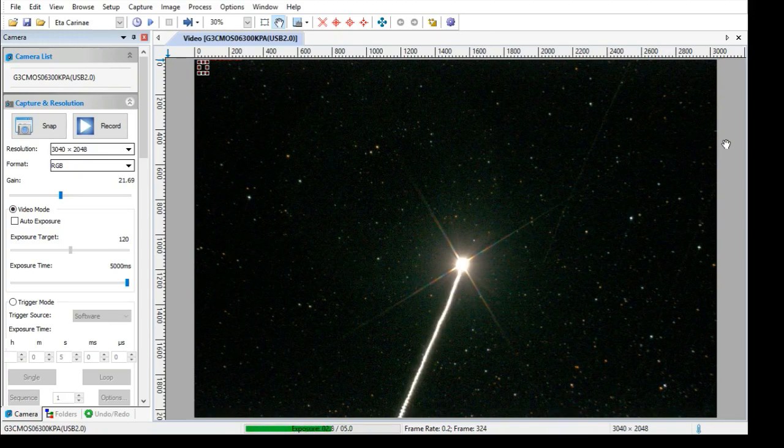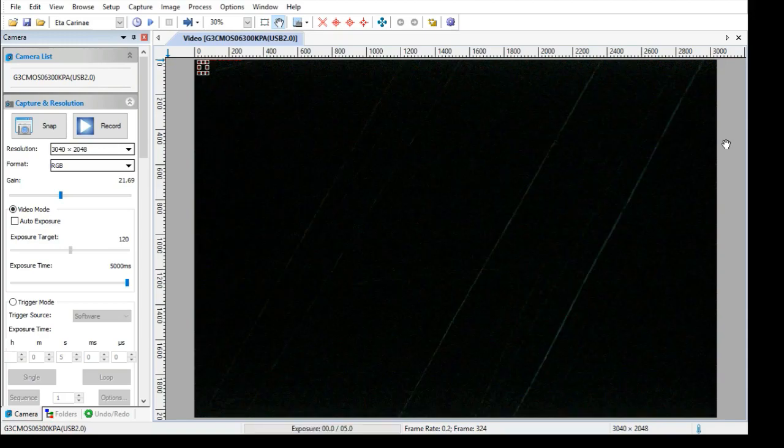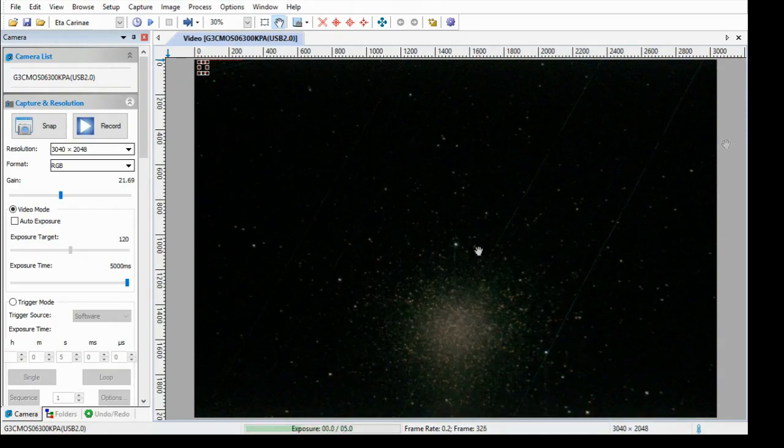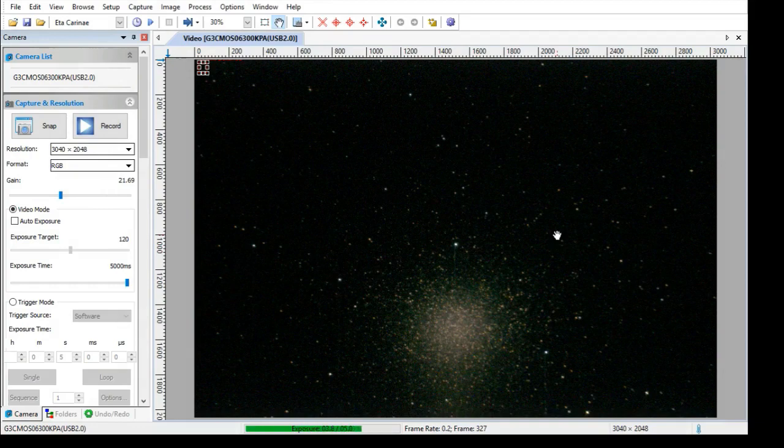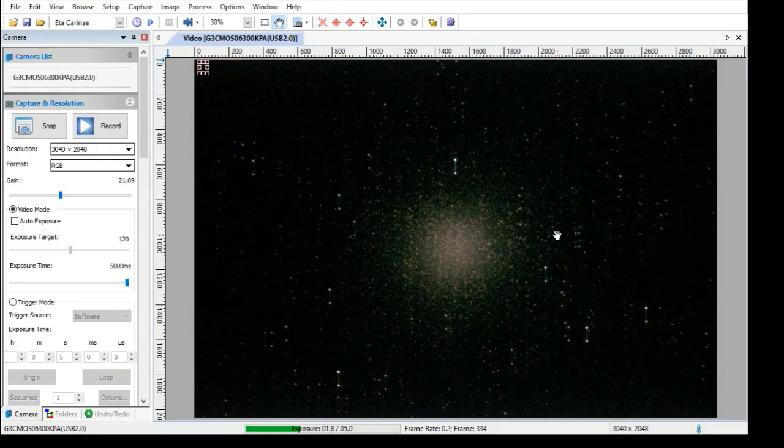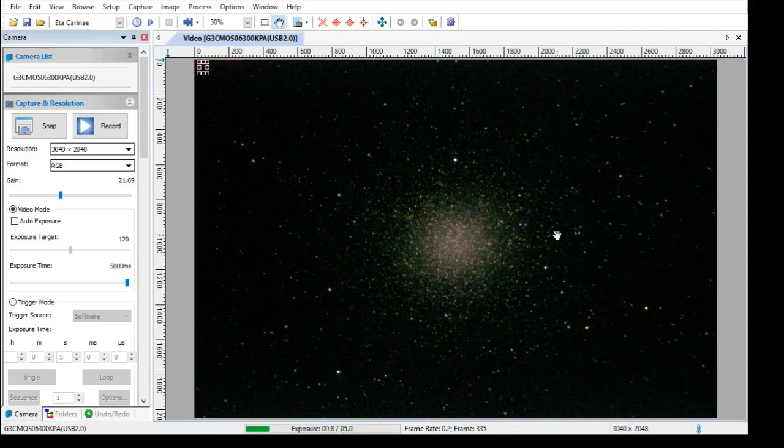And there we go, slewing off to Omega Centauri, and I'll get it centered in the field of view. That's pretty much it. And now set some of the exposure settings. I'll set the gain to a maximum of 50.